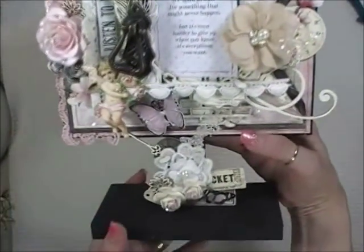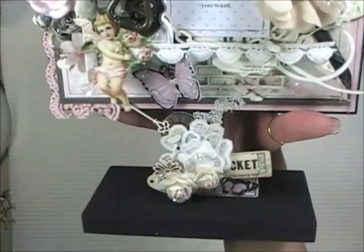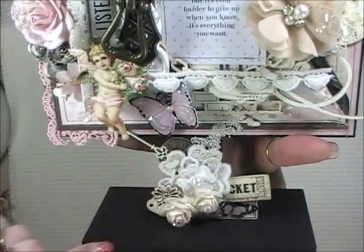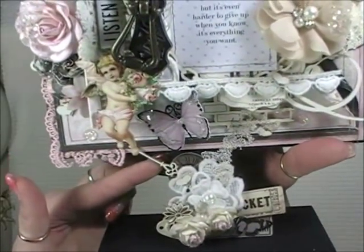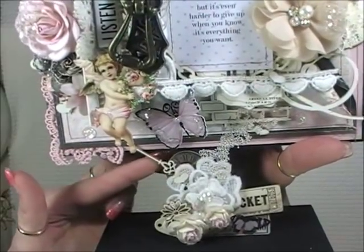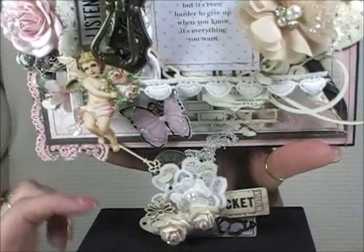Then as we come down to the bottom, I wanted to do a little something and kind of bring it down to the bottom of the pedestal, of course. So I tucked in another one of those chipboard pieces from the Rosie Bell collection. I tucked in a beautiful board clock hand from Renee's shop. These are in medium. She has them in small, medium, large, and extra large. And I love to just tuck a single one here and there. I just think that's really fun.